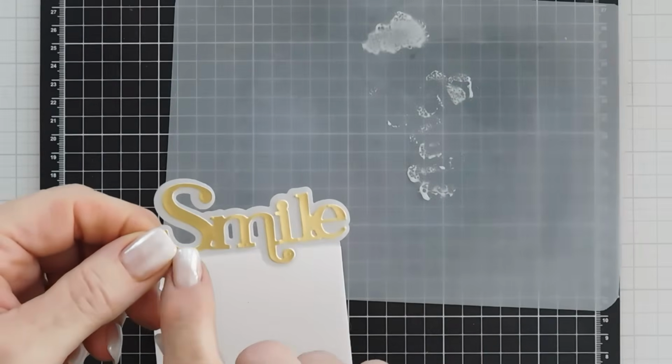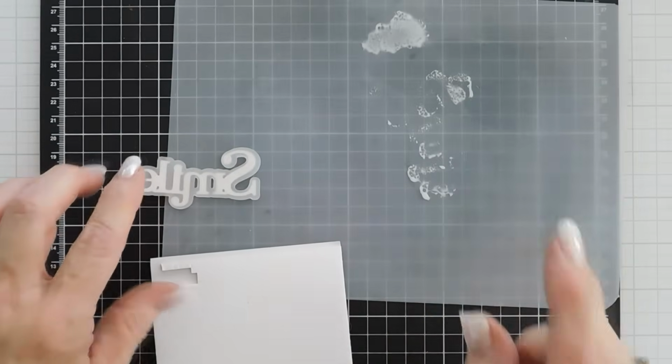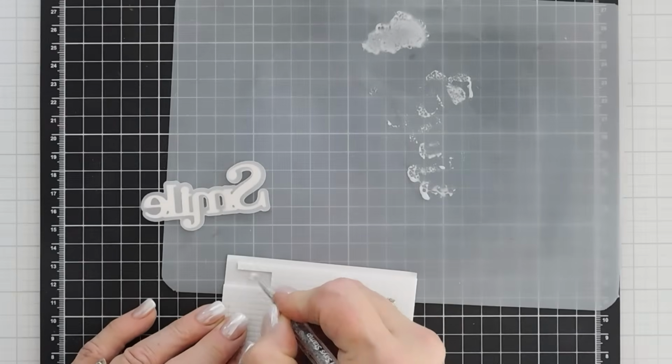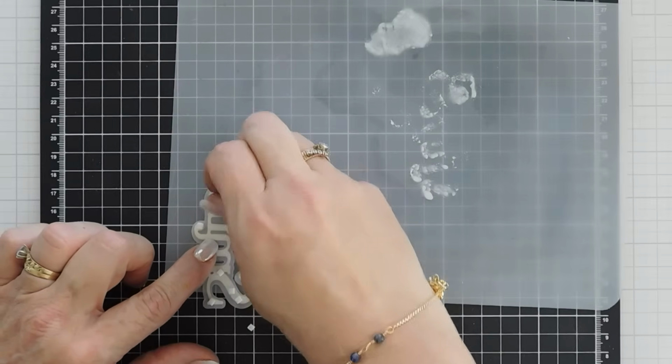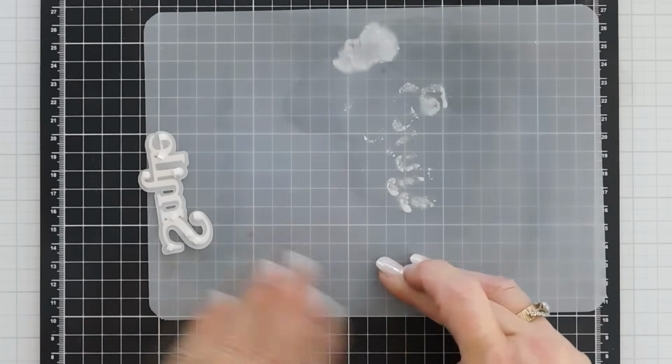If you wanted to add a couple layers for a little dimension on your smile, you can, but I'm not worried about it because I'm going to use some micro squares. I've been loving these. What's nice about the micro squares is that the release paper comes up really easy, which makes it really nice.